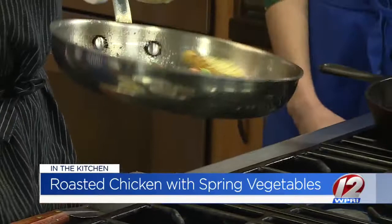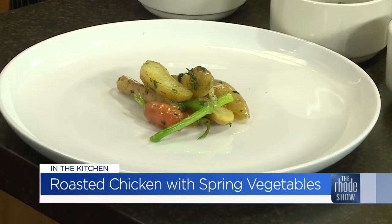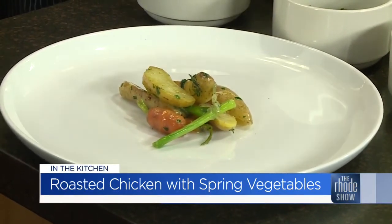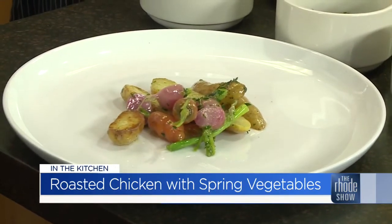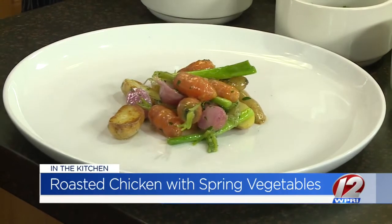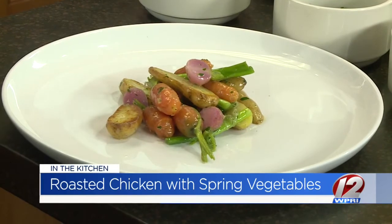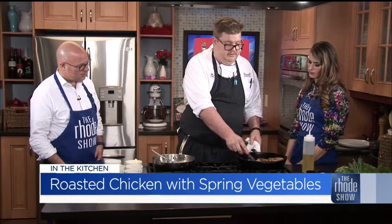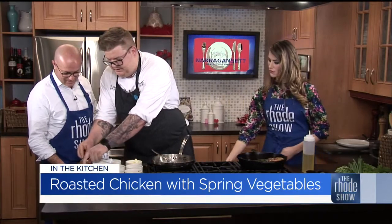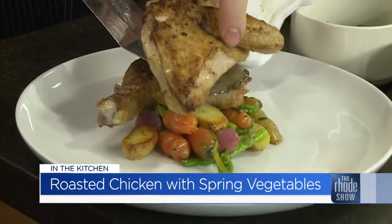Tell us about the restaurant down there. Trio is a great family-style restaurant. We just did a big renovation on our bar — it's really welcoming and we doubled the bar area. It's great just sitting at the bar and having a meal. We have a lot of great stuff — if you want to go sit by yourself and have a steak frites, it's really approachable, simple food. We're doing our first menu change — I just started there a few months ago — so we're jumping in feet first. It seems like you're already fitting right in.